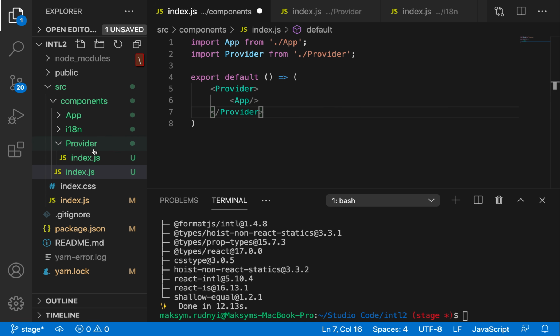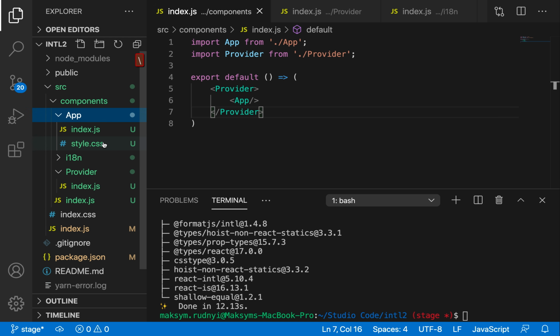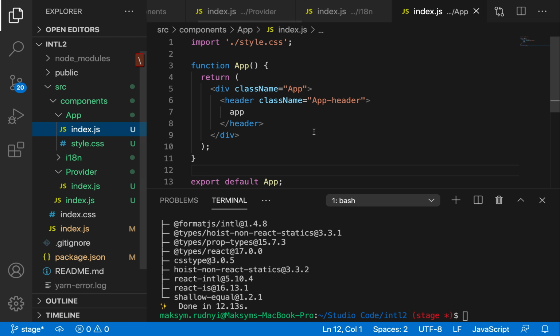Okay, and let's create some translation. Let's go to our application, and inside this application we need to output translated hello message.